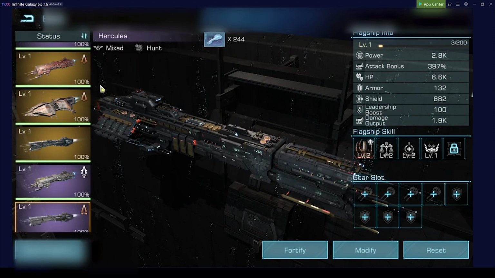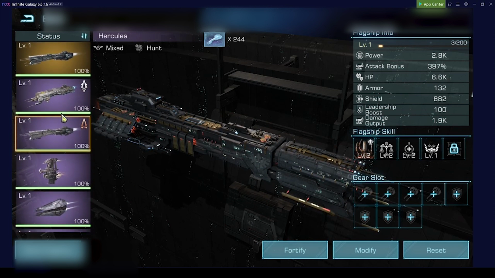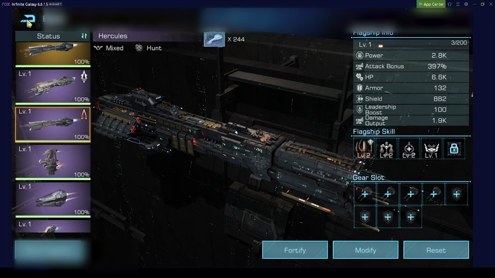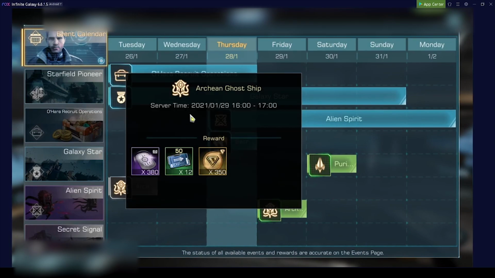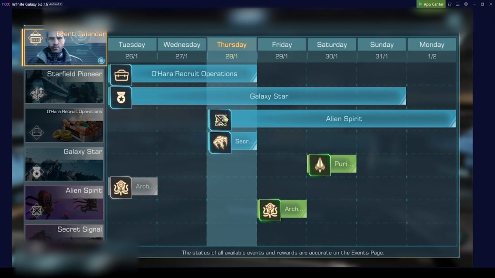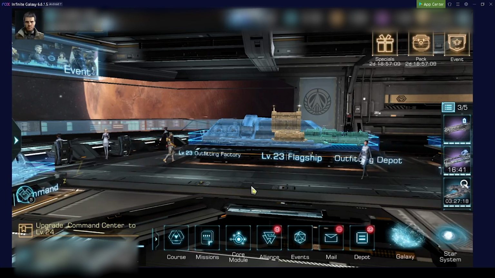The only place where shield is good, in my opinion, is during the alien event, the ghost Archon event, when you go with your fleet from one ghost ship to the other without repairing in between. If you do want to use it everywhere, then I would recommend you to focus more on HP, as it helps you everywhere.